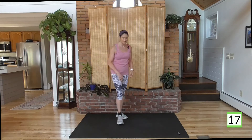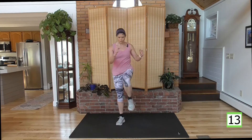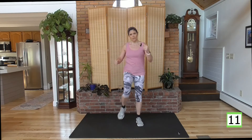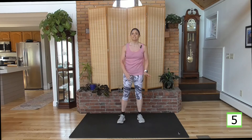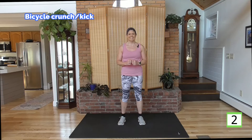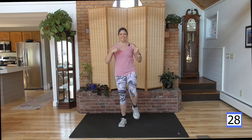Good. Get your breath. Moving on to a bicycle crunch to a kick. We're going to crunch, kick — it's a twist, crunching across. Same leg crunches, then it kicks — reach for the toe. Here we go, on the clock. Twist, twist, kick, twist, kick. I like to punch here — that's my kickboxing training showing up. I like to feel powerful. We are, right?